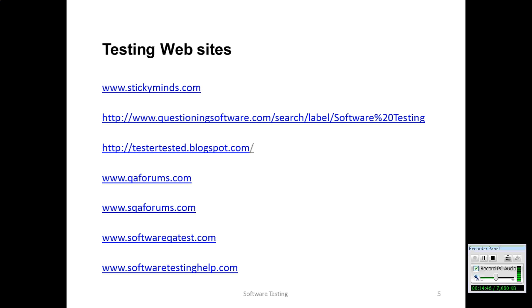And some of the websites that you can see and review whenever you want. And of course, you can always go to Google and try to find any word related to testing. You can find many topics that you can choose and go through. These are some of the testing websites I generally visit. I feel that they have some good information, so you can also visit them. I will send an email with all this website information. You don't need to write it down.